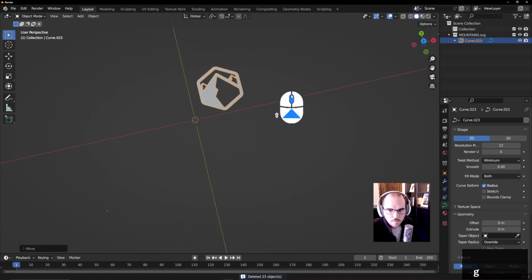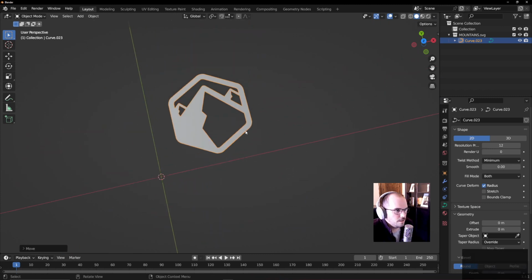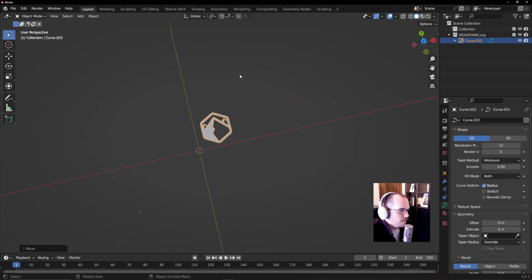So with a logo, you can do some fun things. The other thing to be aware of, and this is going to lead into our next topic a little bit, is making sure that you're conscious of where the origin point is. Here is the curve up here, but the origin point is far away.